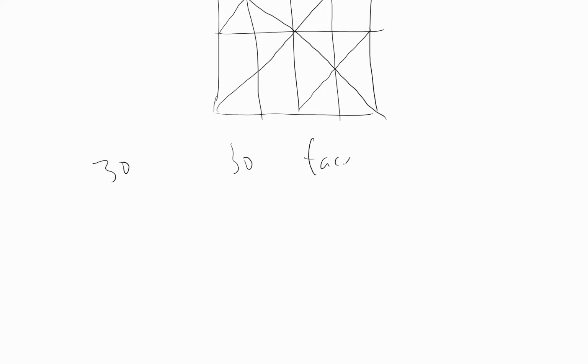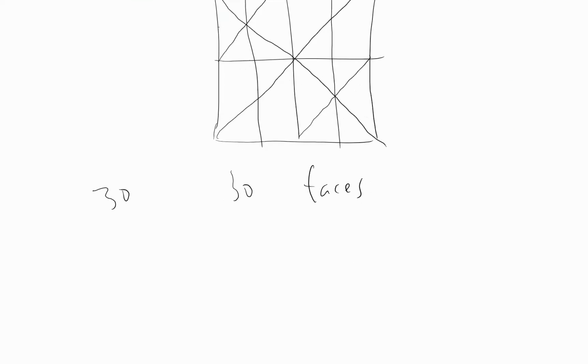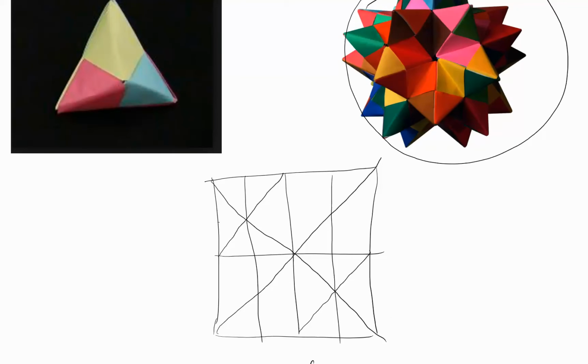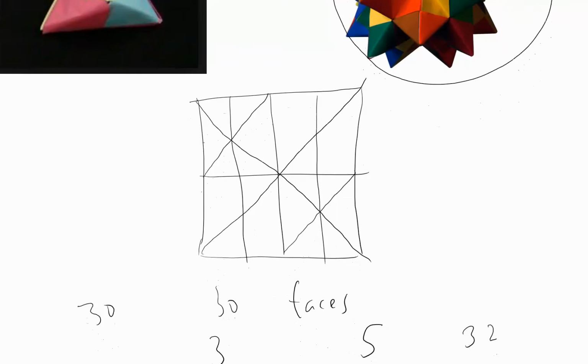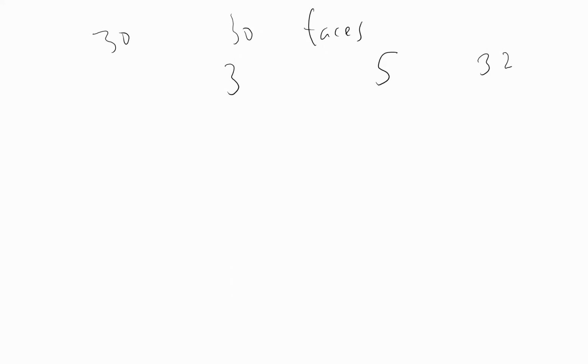The reason we know it's a rhombic tricontahedron is because there's 30 spikes, which means there'll be 30 faces. We know the number of vertices, you can calculate it: at some of the vertices 3 faces meet, and at the other ones 5 faces meet, and you can calculate that everything checks out. You get 32 vertices total. Everything is the same. So in fact, if you fill it up with these pieces, you do get a rhombic tricontahedron.